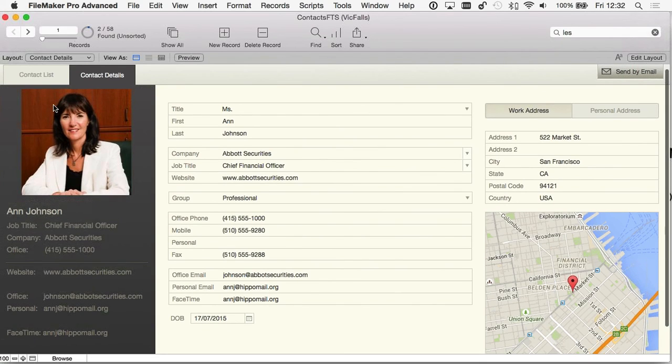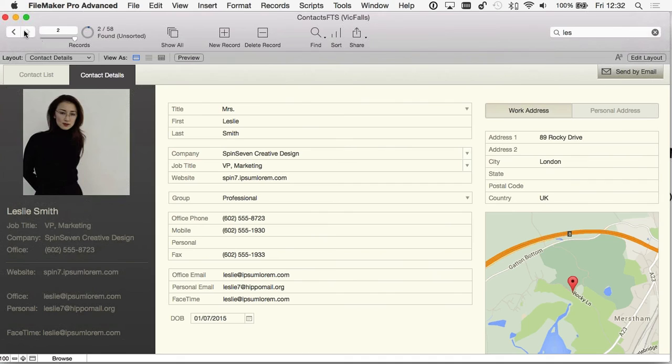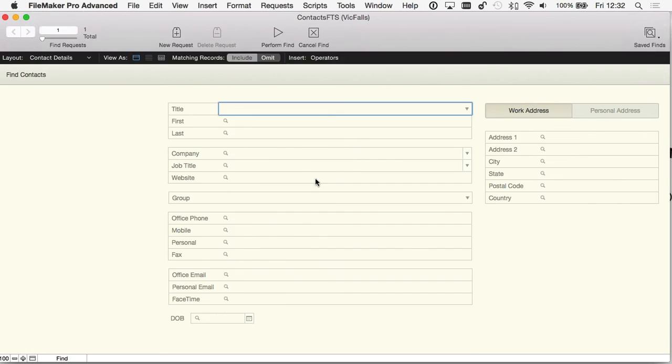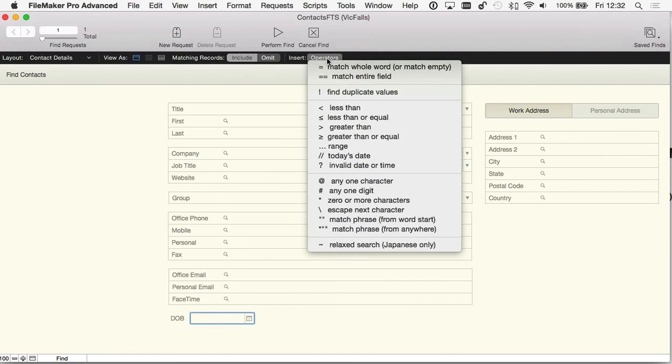We can see that it's recognizing that we're after the year here, and we're only finding people with birthdays very, very young. She looks quite good for a baby, but you get the idea. So we're finding on a date range. We can either find greater or less than, and you can also find on a range. So if we go into the operators, we can put two date ranges in there. It's a range of numbers or dates, but usually dates. So you can find between two dates and find the records in there, as well as using the operators, of course, less than or greater or equal and so on, or even today's date, which is quite a useful one as well.